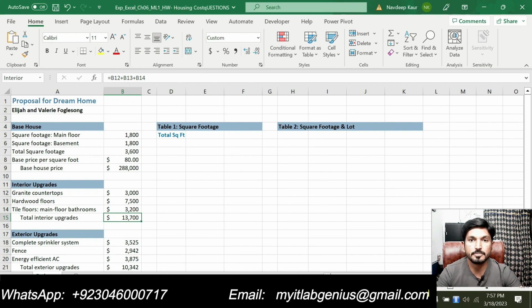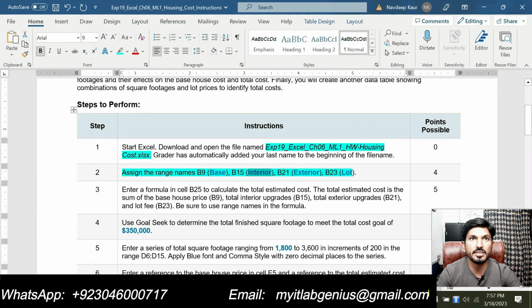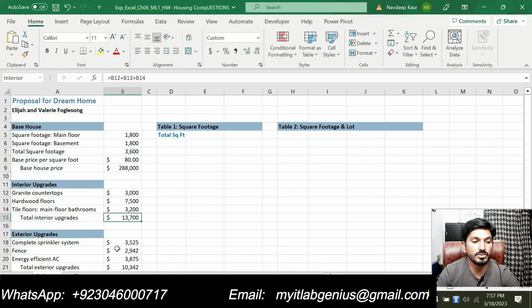So we have assigned interior to B15. After this, we are supposed to assign exterior to cell B21. So we will go to cell B21, and we will type or paste exterior here and click enter.